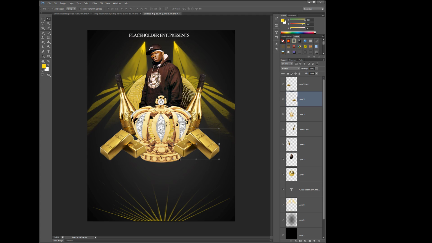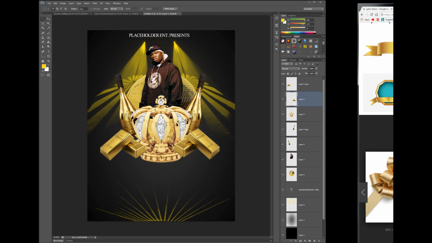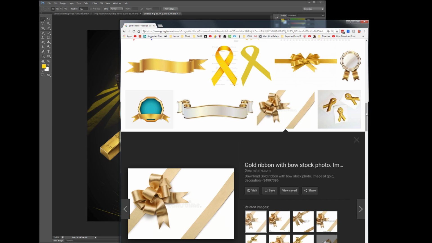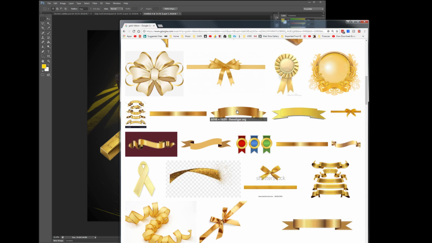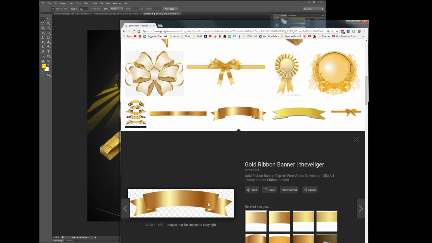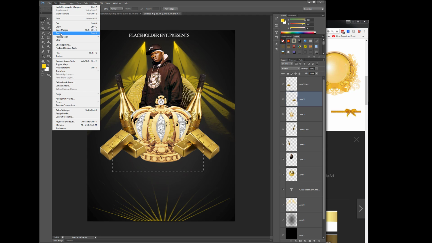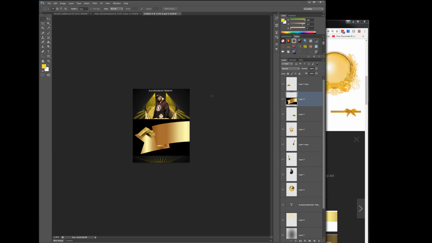So you're always going to have a theme here. So we can say something like the theme would be in here. And right now, what I'm going to do is a gold ribbon. We had already pulled it up. But then we're going to do a gold ribbon here, right there. Can I copy that? And can I paste it? Yes, good.